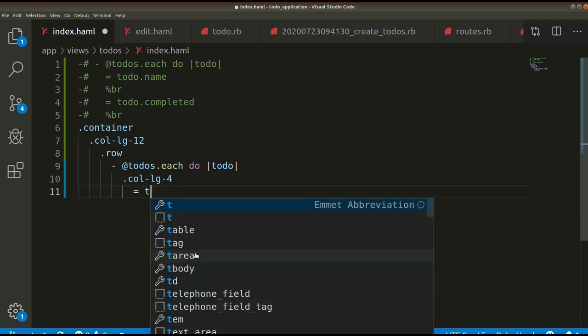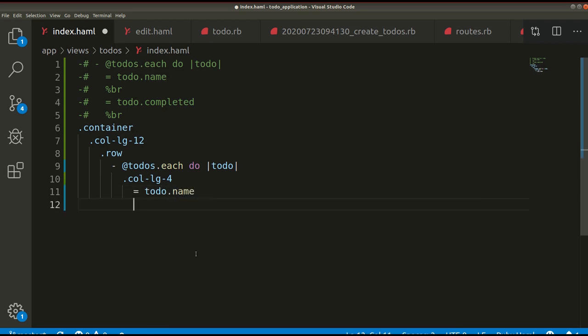Inside this, let's display the name of our to do.